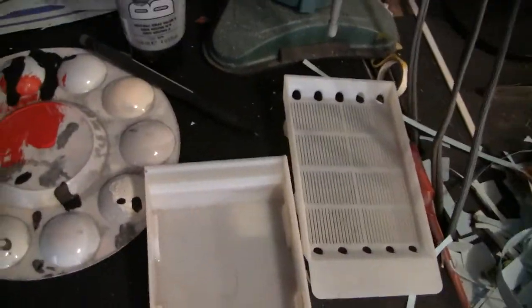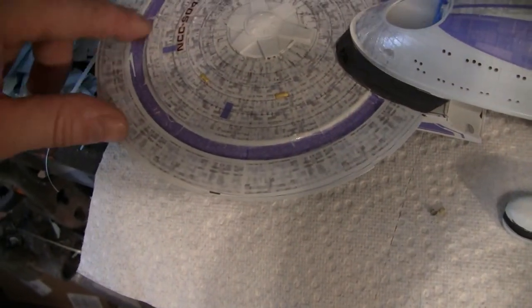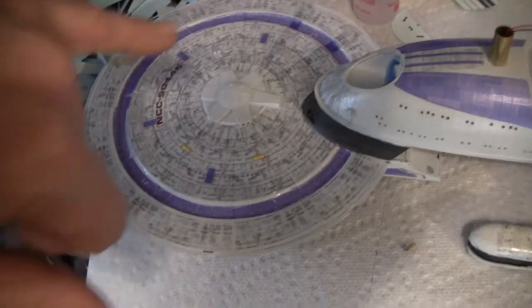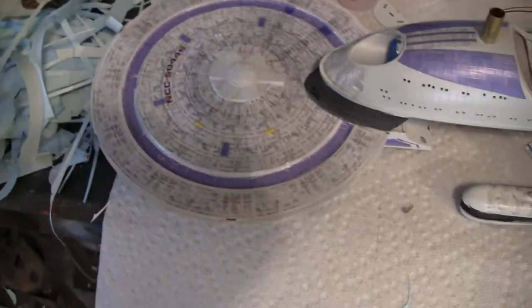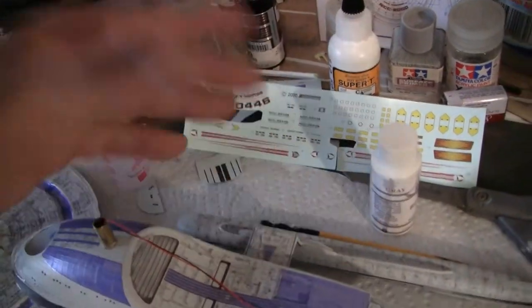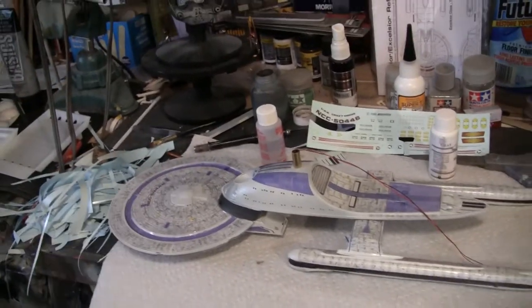I had to fish that decal back out and fix everything, but I got it on there. There are some crooked decals, which is just expected — it's an accretion, kind of hard to trim the fit. I got some that I gotta keep putting more solution down on just to get all the air bubbles out. But anyway, it's almost done — just a little bit more here and I'm ready to put it on the side, do the sides, and then start adding the phaser bank decals, thrusters, docking ports, and side decals. Lots to do but we'll continue on.